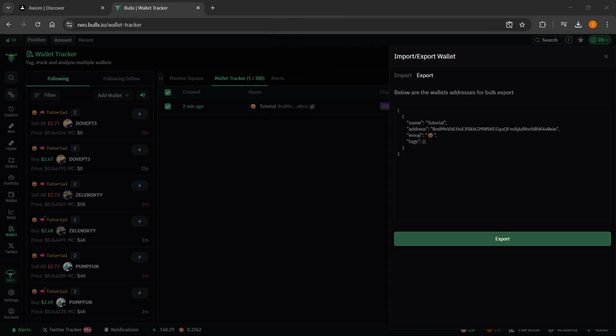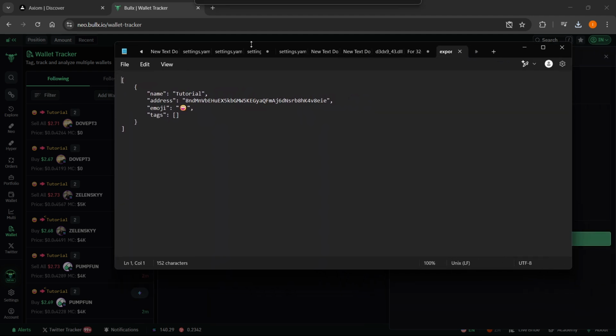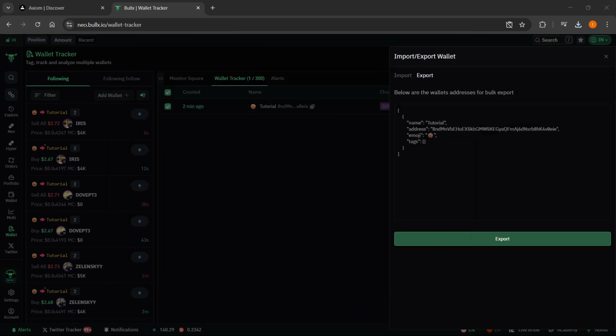And after you've opened this, you will basically get it in this format over here, which is essentially just a code. So you want to just copy this. Make sure you copy all the rows. So right click, copy. There we go. And you can then move this away to anywhere you would like, just like this.